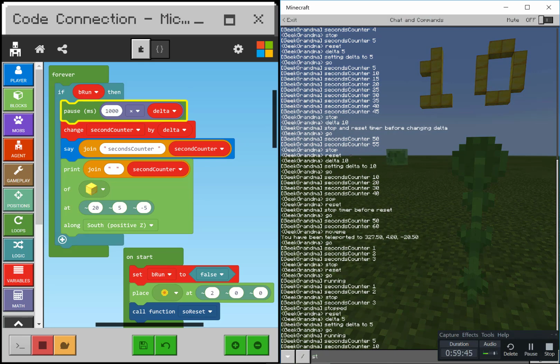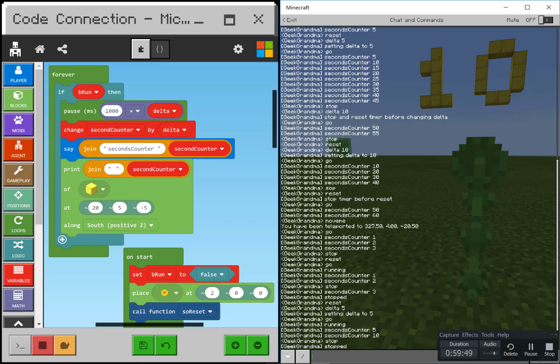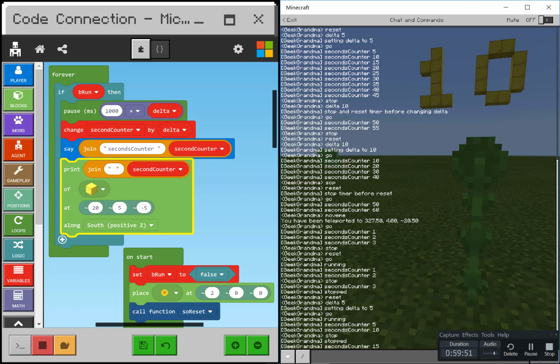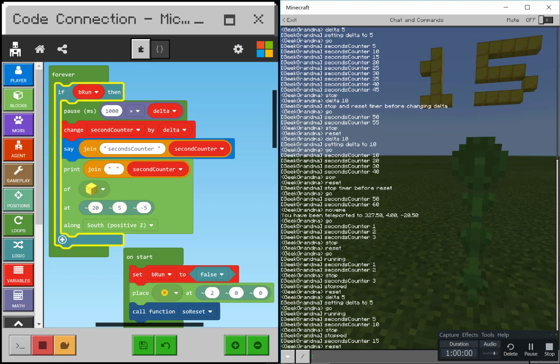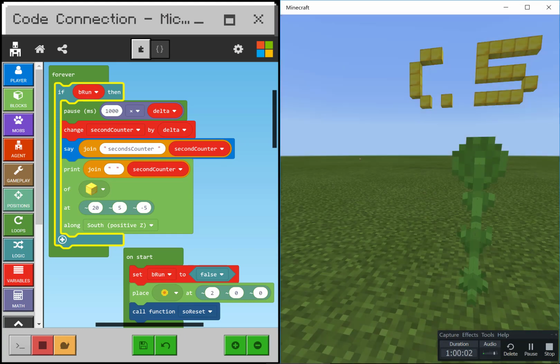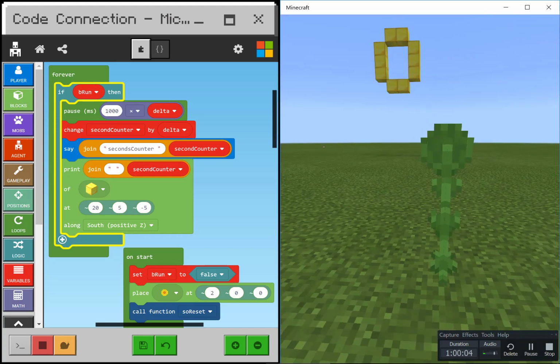Now I want to stop. Okay, it stopped. Now I want to reset with reset. Okay, I'm resetting. So it's going to put it back to 0. So now I know reset ran.